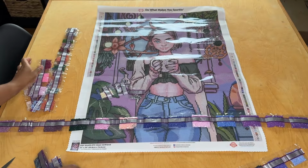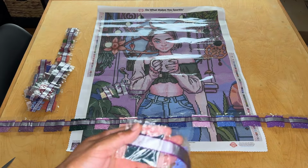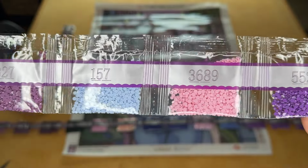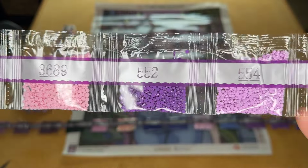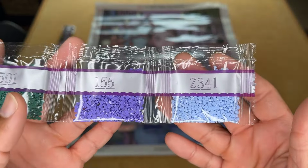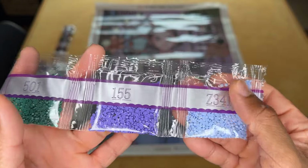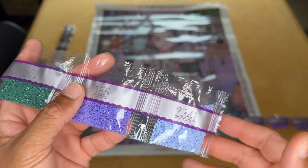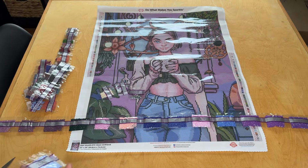153, 604, 3685, 223, 161, and 3834. 924, 156, 327, 157, 3689, 552, 554, 501, 155, and Z341, which is kind of a cornflowery blue hue. And that's a fairy dust roll.